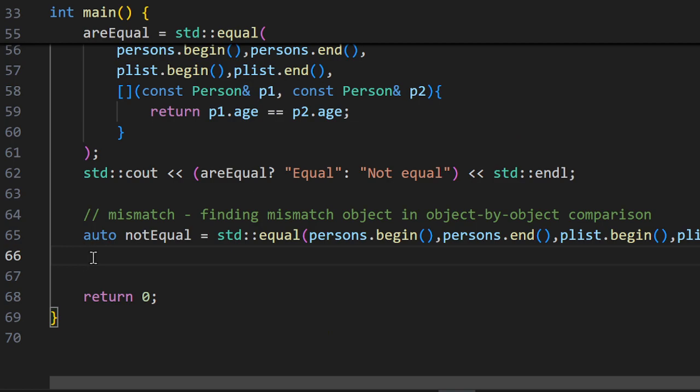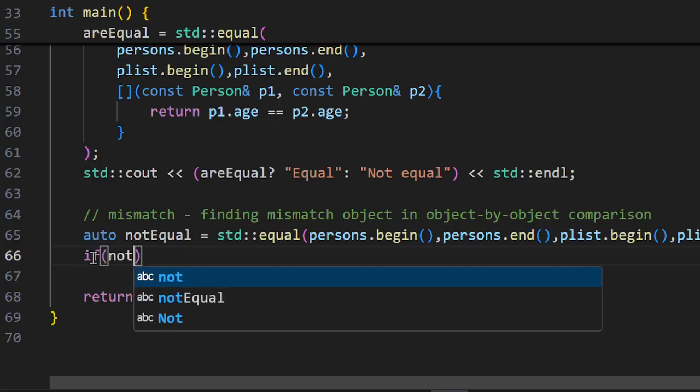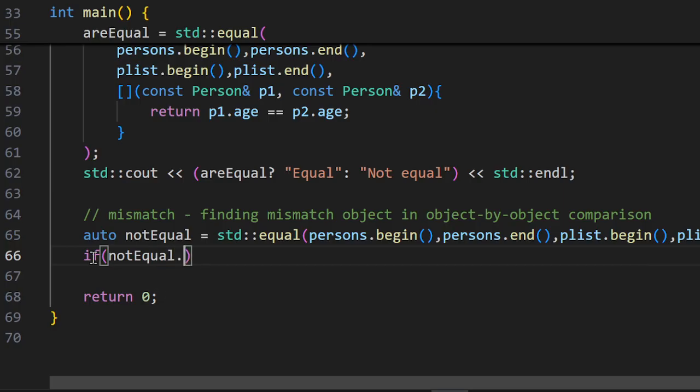So if, let's say, not, it actually returns a pair. When you do the comparison, it actually returns a pair with an iterator pointing to the object of the first sequence or first range, and an iterator pointing to the object of the second range, at the point where the mismatch happens, right?